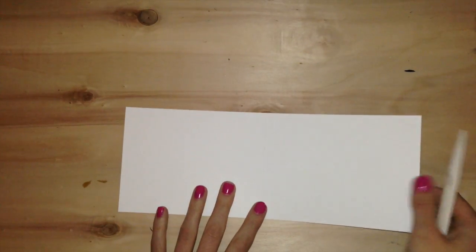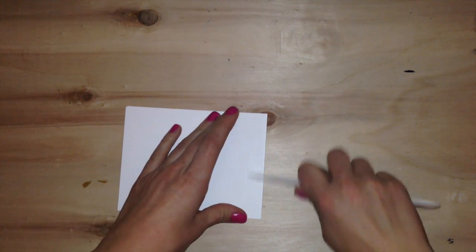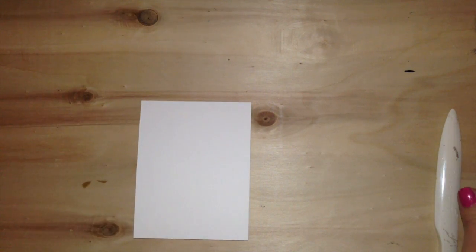Now to start off, I'm just going to start off with a plain white card base. It measures 11 by 4 1/4 inches. I scored it at 5 1/2 inches and folded it to make my card base.